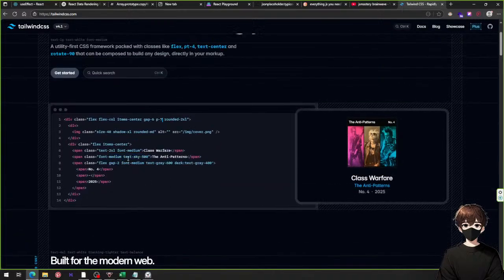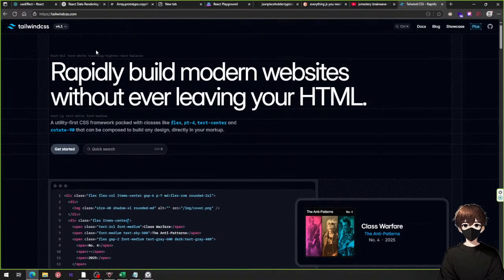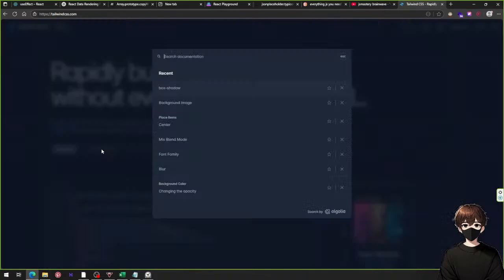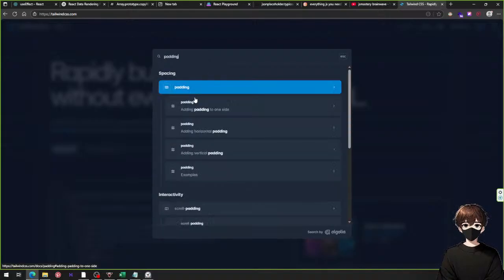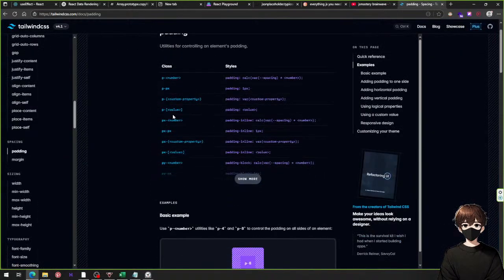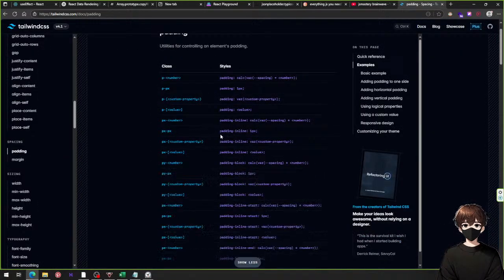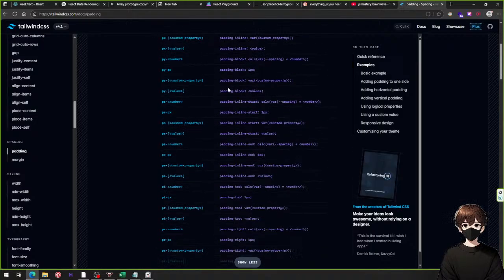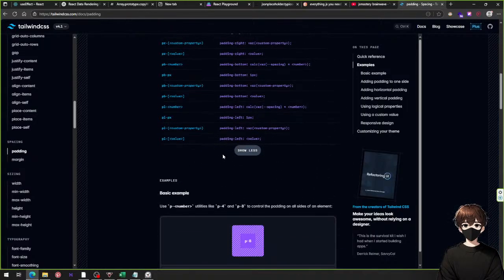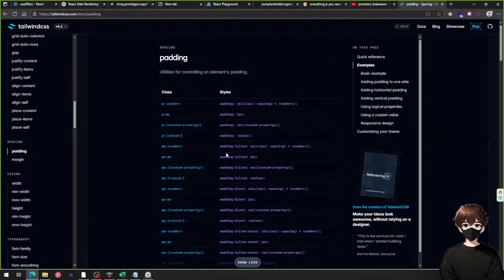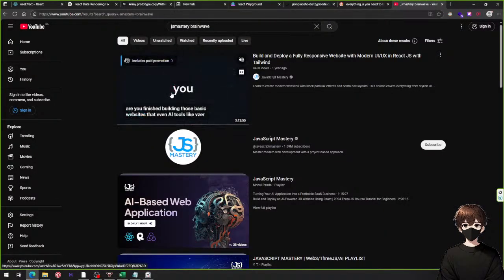If you don't know something like that, you go to tailwindcss.com and you go to quick search and you ask, okay, how did he do the padding? You see here, padding px is 1 pixel. So there's a whole list that you can see.